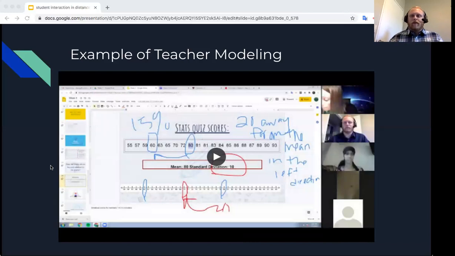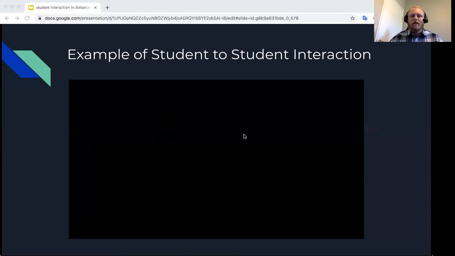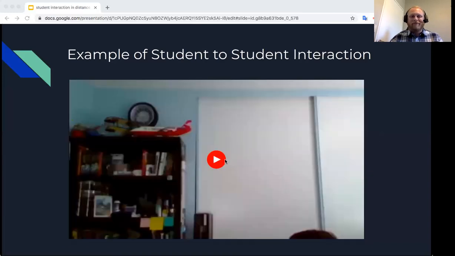So in this clip, you can see a teacher modeling, explaining her reasoning and her thinking for our students, so that they will be able to use it as well when we ask them to go and do those questions 3 and 4. After we had this teacher modeling section, we were able to put students into small groups and breakout rooms to answer those last couple of questions. And then we get to start hearing some of the student-to-student interactions where students are helping each other learn the material. So let's take a look at that.